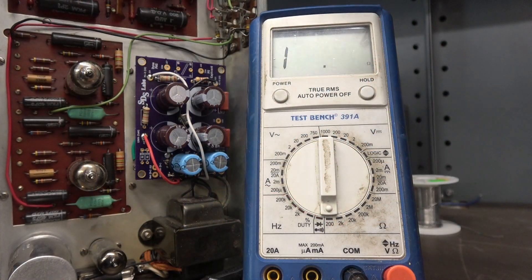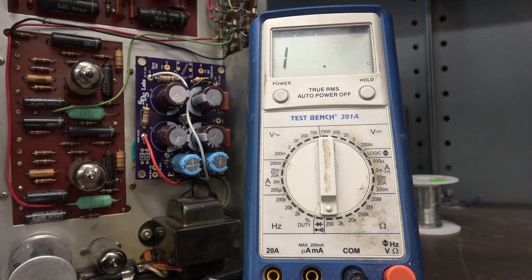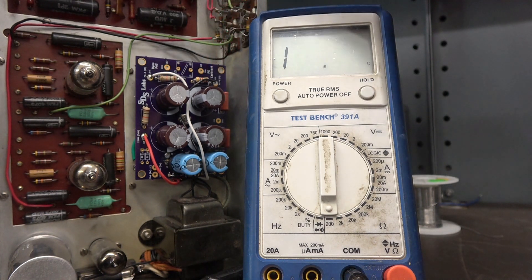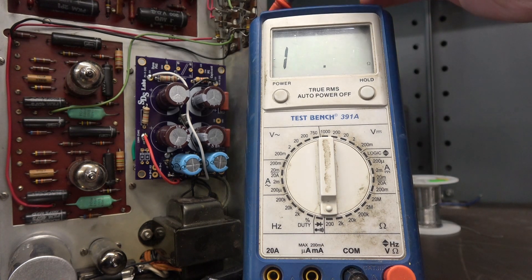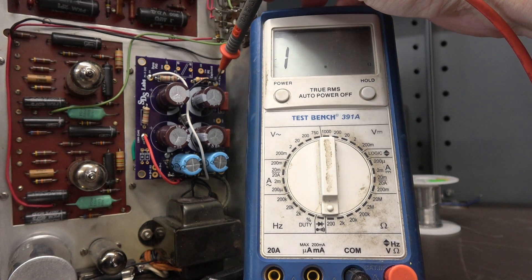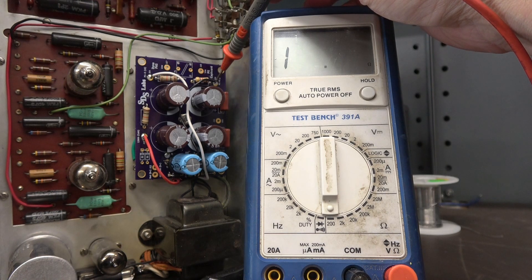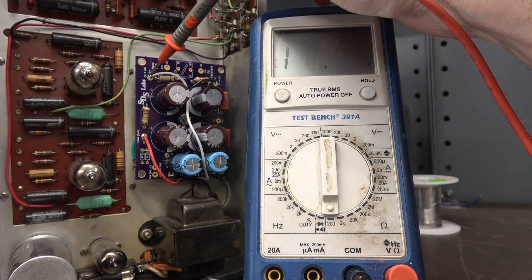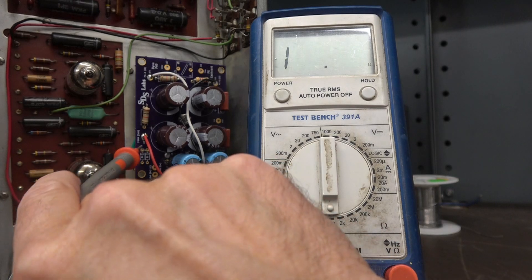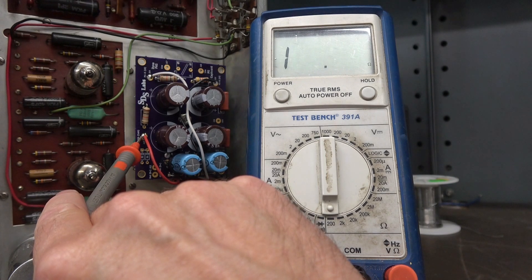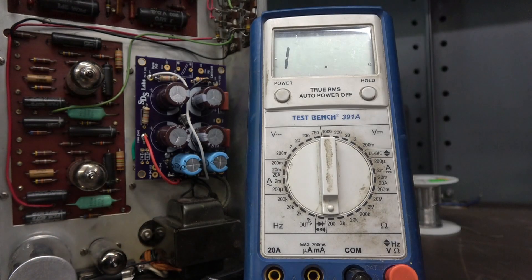All right, so the AC section has been upgraded and that's working fine. Now I'm getting ready to power up the preamp and I want to make sure that our DC board is doing its job and that there's no shorts. So first thing I'm going to do is take my ohm meter here and go to the high voltage feeds. This one goes to PC6, this one goes to PC5, and here it's the main high voltage coming in from the 12x4 tube. So no shorts to ground on the high voltage.